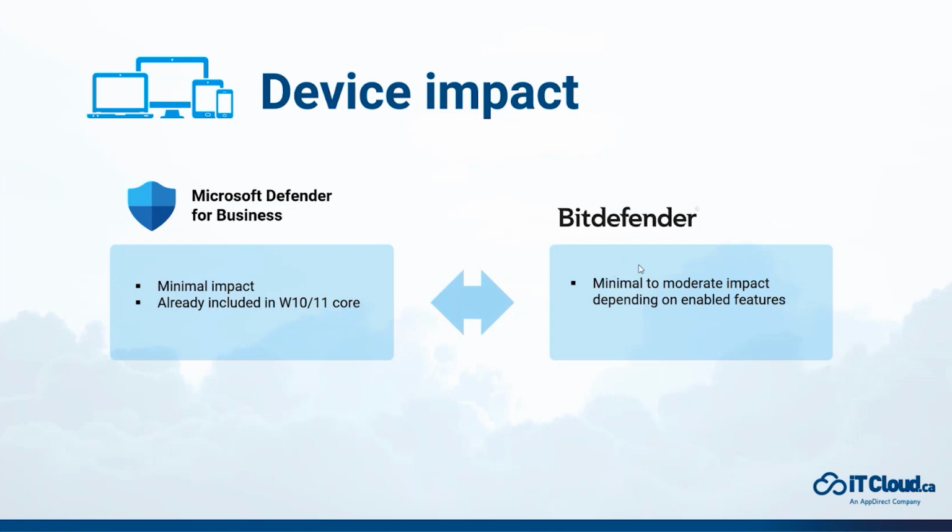Whereas Bitdefender has minimal to moderate impact depending on which features you enable. To be honest, it's a very good anti-malware, probably one of the most popular on the market right now. It has minimal impact, but depending on which features you enable, it can get to moderate impact. These days, is that still even a problem, right? Most of your clients will have i7s, i5s, you know, top of the line computers, SSD drives. So, in that sense, it's not even a problem.